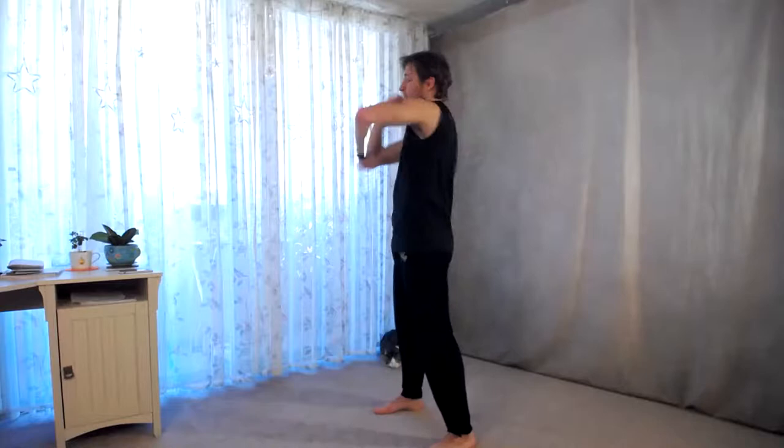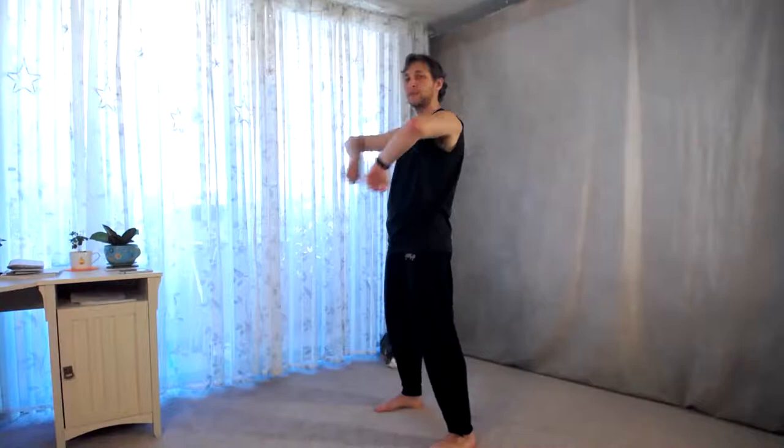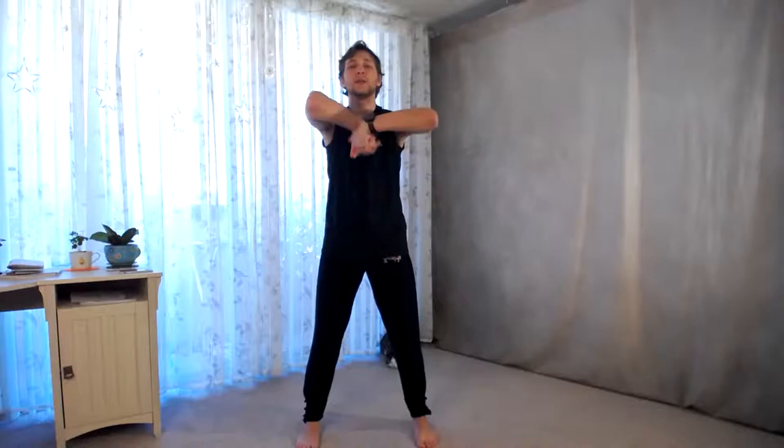Now both arms reverse, backwards. All right, arms are straight, turned outside, crossed, and clasped. Motion outside, all the way out, stretching, and then inside, relax. So outside in, let's go. 4, 5, 6, 7, 8, 9, and 10.